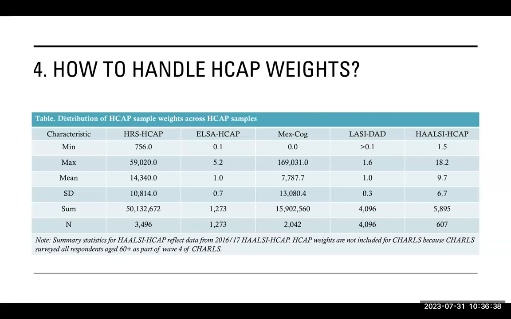I'm actually not entirely sure exactly how Halsey HCAP sampled or created their sampling weights, but these ones are particularly important to use because I know that Halsey HCAP sampled to get an even distribution of individuals in their HCAP with normal cognition, MCI, and dementia. So you can't combine these weights at face value, otherwise you're going to get some weird results.